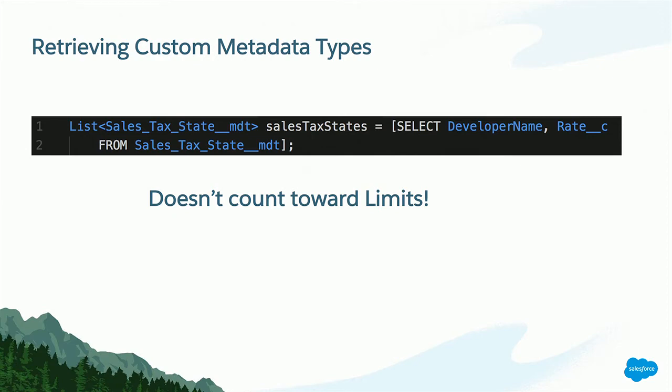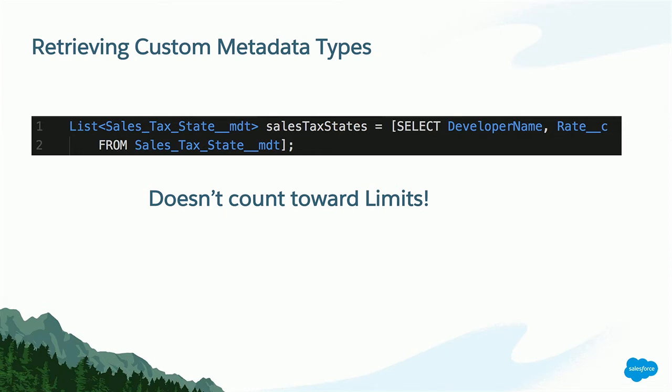The nice thing is that if you're familiar with SOQL, you know how to get them. You just use SOQL. There's one difference, and the difference is that we use __mdt instead of the __c when we're talking about the metadata type rather than a custom object. In this case, I'm just going to select a list of that custom metadata type into a variable, and just select the developer name, which always exists. So that is usually what you'll use as your key. So if you need to key things and find them, use that developer name, the rate, and we're just going to get all of them.